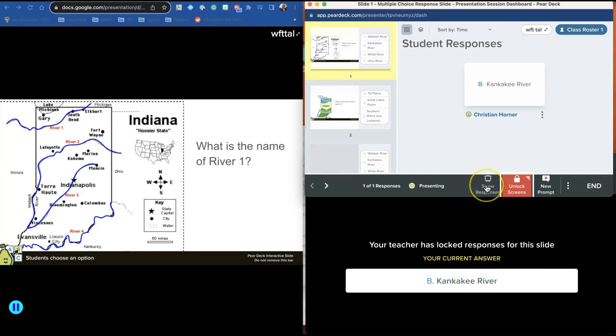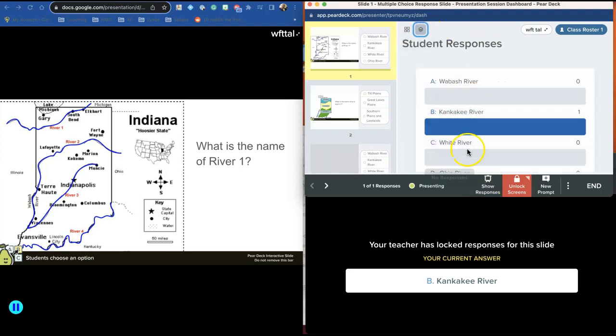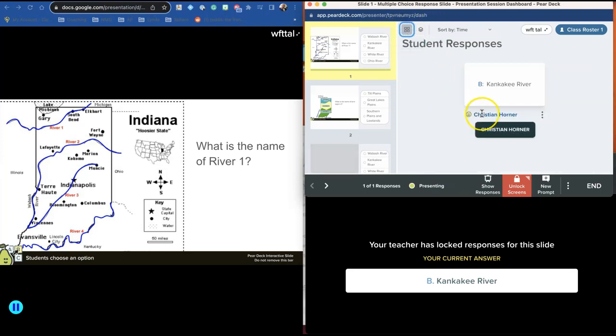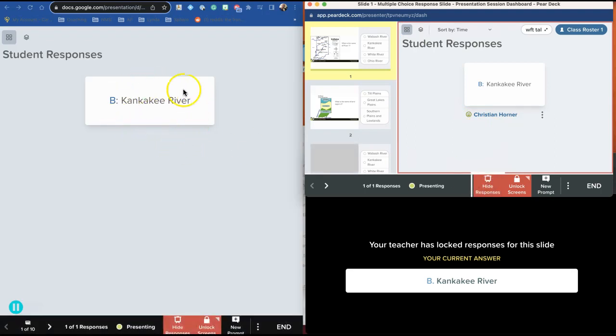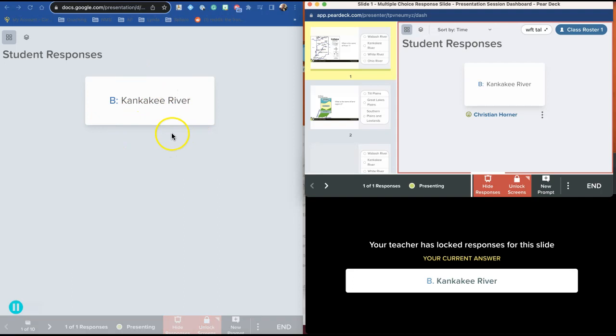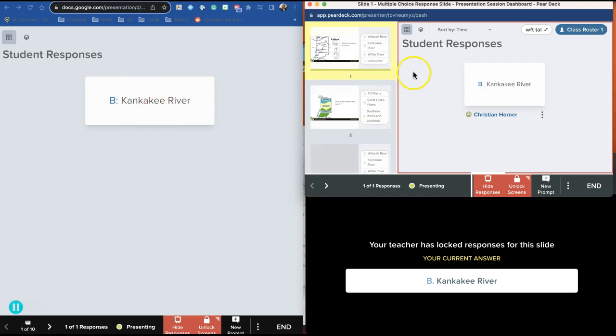I want to show the responses of the entire class, and I can either do that using the table here by using the overlay layout, or I can show each person's response. Now, we don't want to embarrass students, especially if they don't have the right answer, but we can show those responses and notice that there are no student names associated with the response. So over on this side, this is what the teacher sees, and I can see who has answered which answer, and here is what each one of the students have answered.